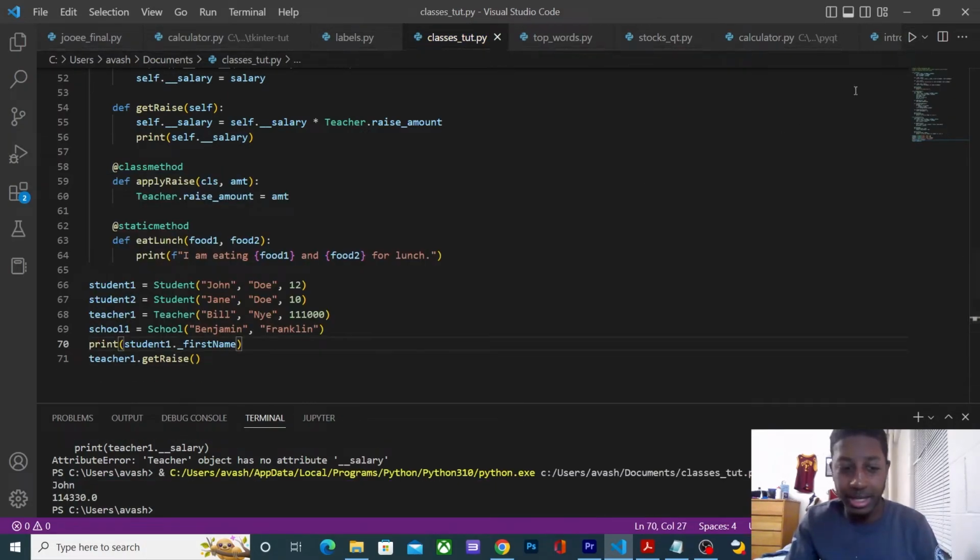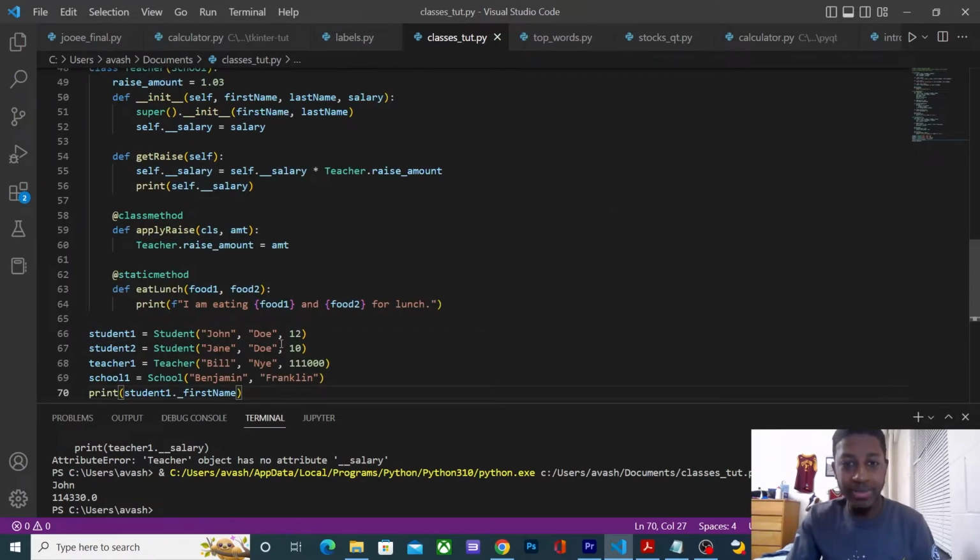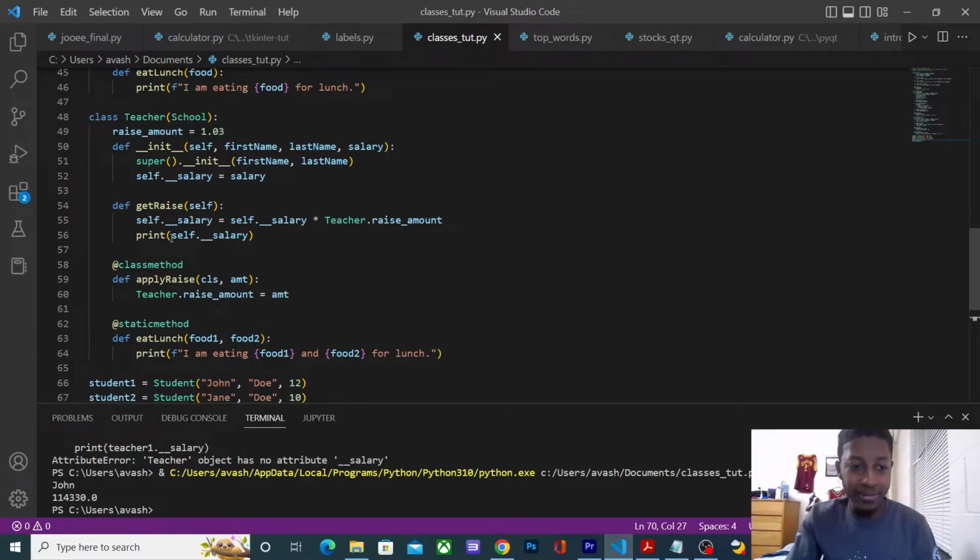So let's get rid of that. And you'll see that the salary increases. So the getRaise method works just fine, even though we're using the self.__salary instance variable, we're using it within the class. So that's what you have to understand, is that we only have access to this within the class.